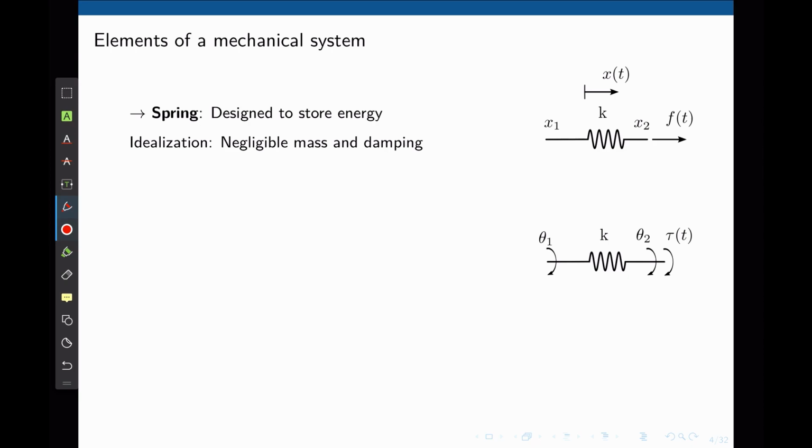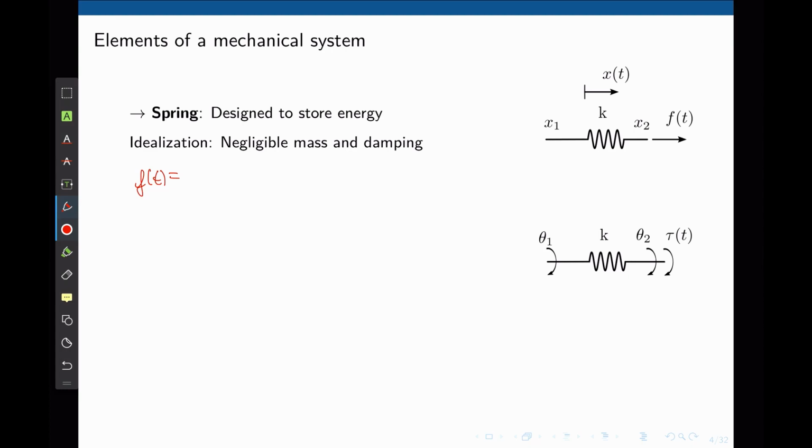For a system that has both a mass and a spring, we now need to combine a spring and a mass that we saw before. Now we can relate the force developed in the spring and the displacement of the spring. We know that the force in an elastic element is equal to its compression or its stretch times the stiffness constant that we are going to call here K.